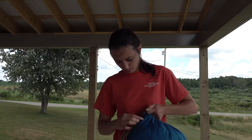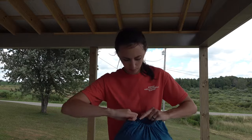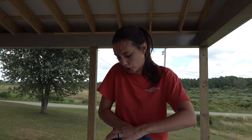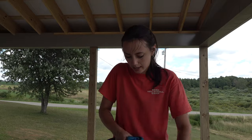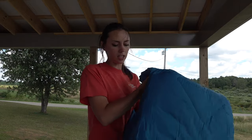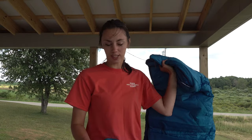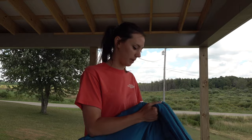This sleeping bag is composed of a water repellent material, so it's not waterproof, but it is a polyester fabric to repel moisture if you're outside camping, to keep you dry and warm from all the elements. And we went with the regular sleeping bag. This does come in a long as well. And for being insulated down to -2 degrees, this is a super, super lightweight sleeping bag.